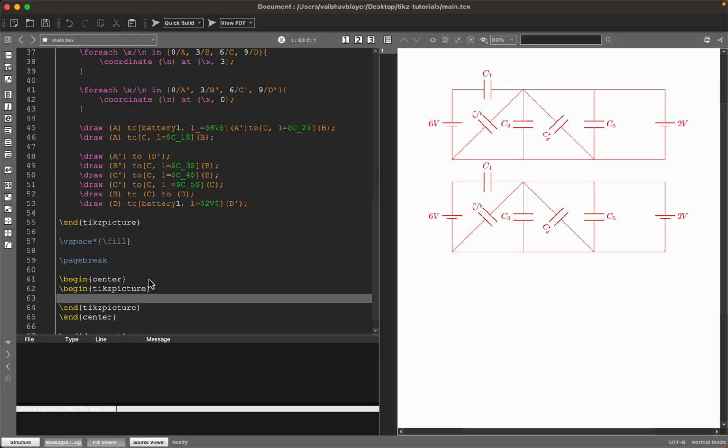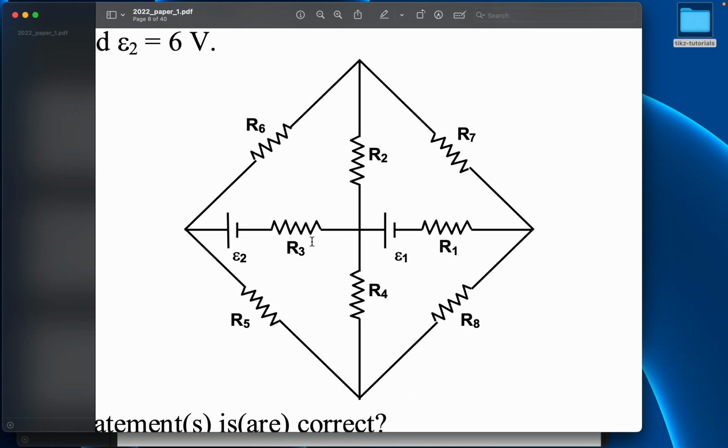And now we can start drawing. So let's see, first we have a squared shape. So firstly we have to define the coordinate point. So let's say this coordinate point is the center, which is the origin, and then from the origin we can move along the x-axis, y-axis, negative x-axis and negative y-axis, and then after we can join all these points.